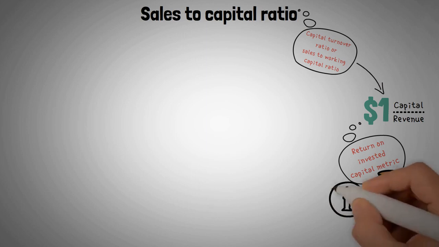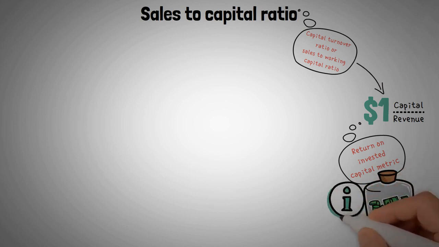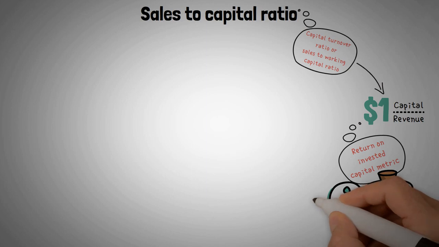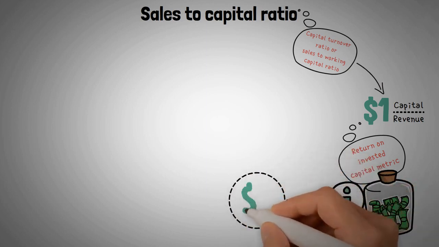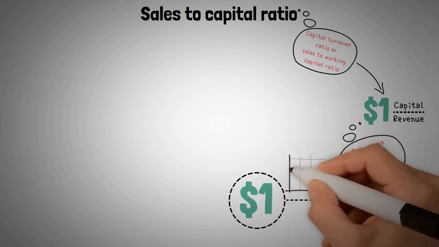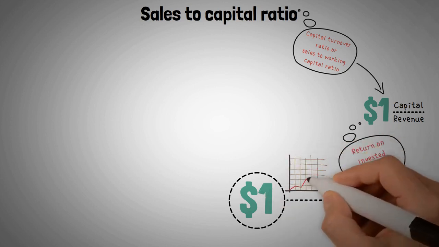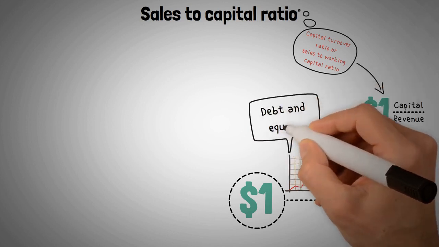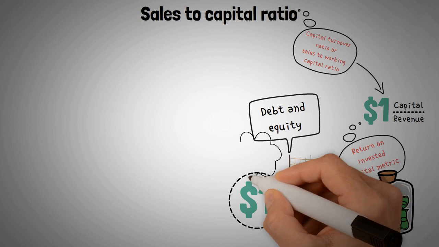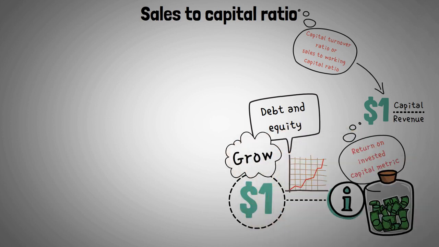Before going forward, let's talk about the return on invested capital for a moment. Return on invested capital allows an investor to measure the impact on each dollar invested in the company and how that converts to growing revenues. Invested capital contains many parts, including debt and equity. Those are the tools that help grow the revenues of a company.